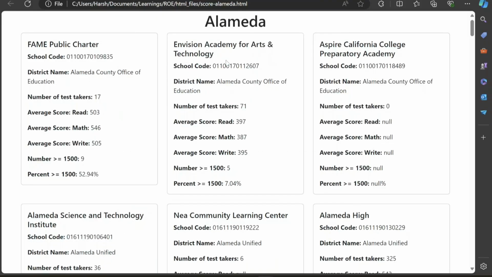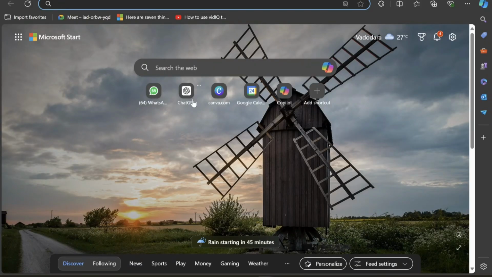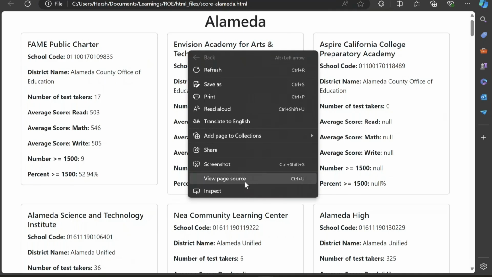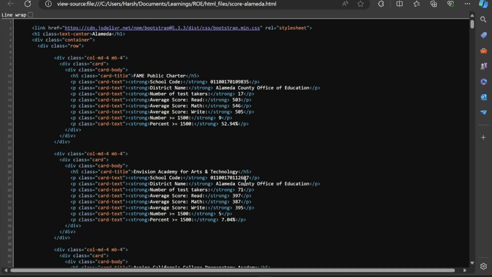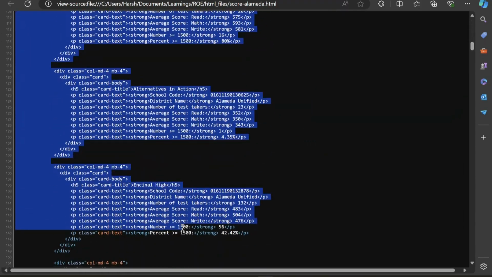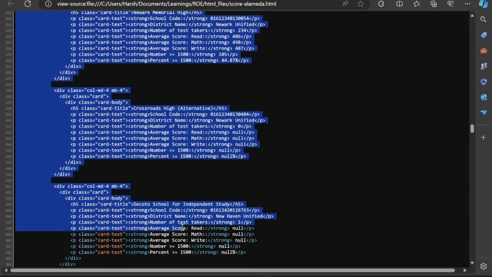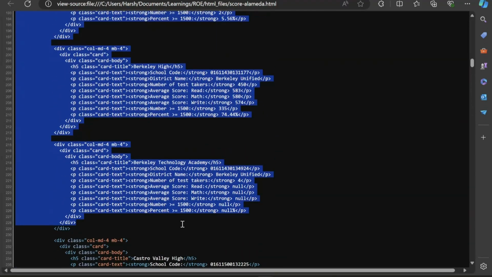But don't do it directly. What you need to do is, we already have this data, right? You can go to view page source, Control U, you can also press. And here, if you try to put all this, ChatGPT will not give you the answer. It will hang, simply because that's a lot of data, right?